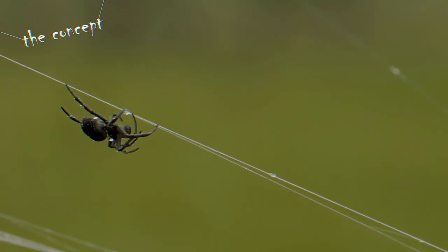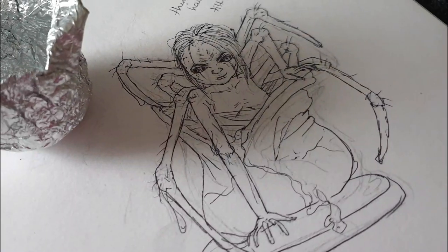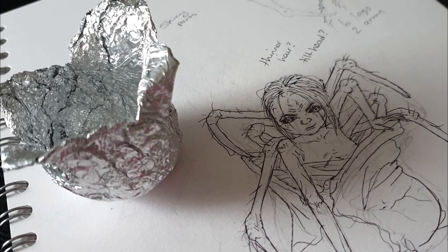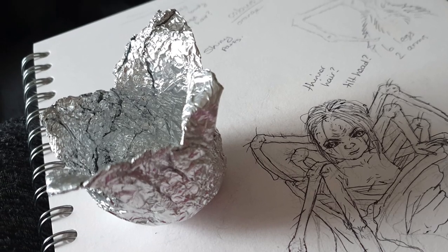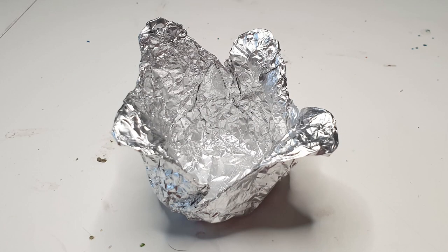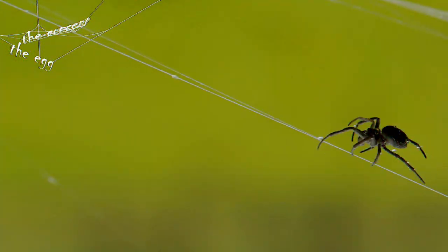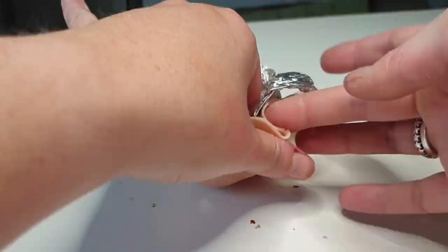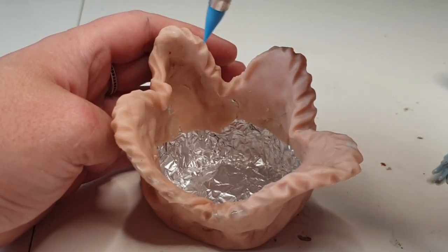Spiders. Right, I am quite a big fan of the Alien films, and obviously a little bit of inspiration that you'll notice in this, if you are too, is the egg. It's supposed to be a hybrid between a human and a spider of sorts, but as you notice, she or it has only got six legs. Well, four legs and two arms, equaling six.